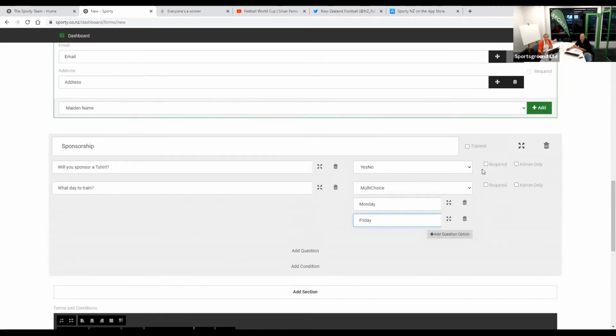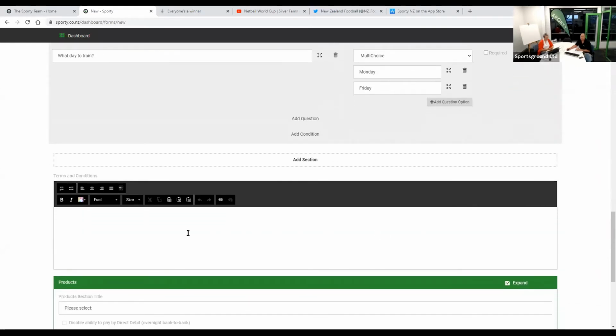So I pointed out the fact that there are mandatory fields by ticking the required box. While I notice it, this is a recent addition, as we have now introduced the ability to set a field to be admin only. If you tick that, it simply means that field will not display to the public, and you can go off and put your own notes, etc. against that particular field. So you can still complete that field yourself as an administrator against a record, but it won't become visible to the end users or people completing your form.